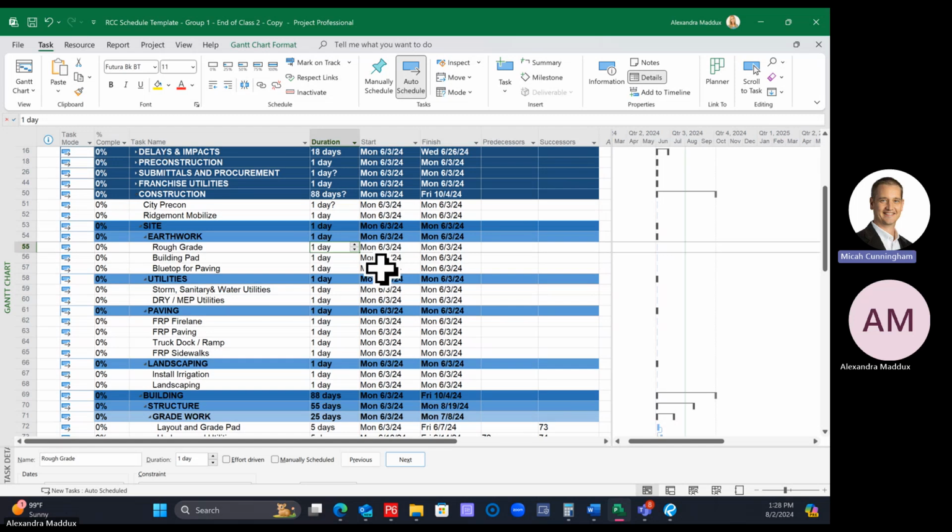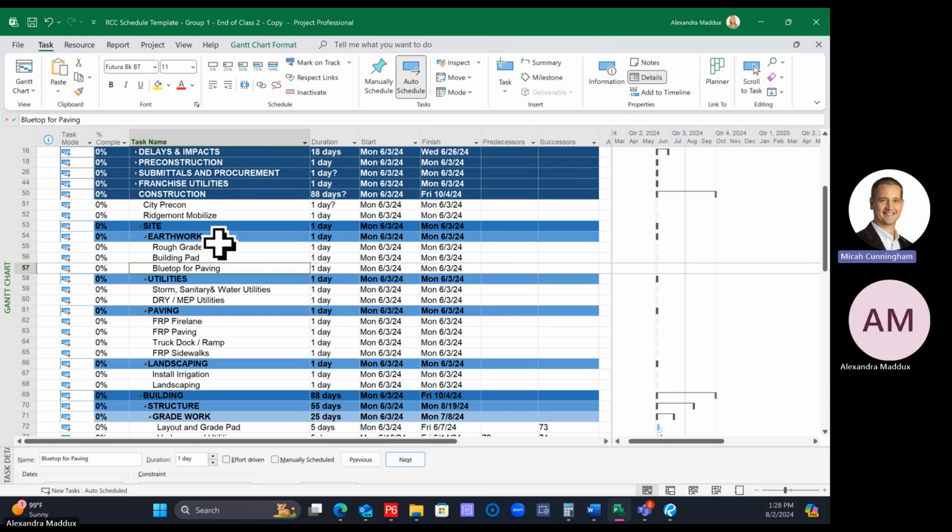So if this was the template and you're starting it out for your project, you're going to take these activities that are placeholders, and you're going to revise the activities where you see fit. So if you think, oh, the blue top for paving, really you want to create a different list of activities for that work, that's okay. You can make those adjustments. So that's where you would add in activities and you would just modify it.